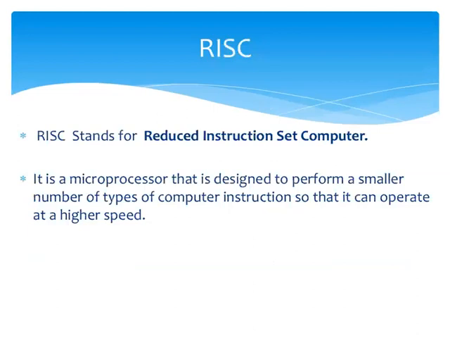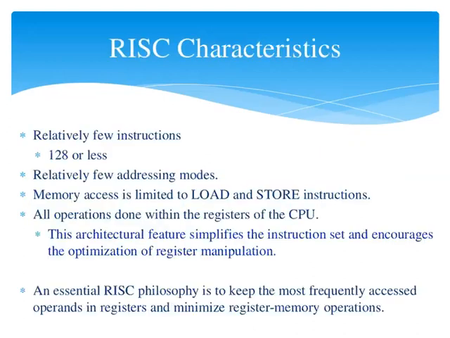RISC stands for reduced instruction set computer. It is a microprocessor that is designed to perform a smaller number of types of computer instructions so that it can operate at a higher speed. If an instruction is very small, the operation is very small and simple, so it can be operated at a higher speed, right? Suppose addition, you can perform very easily and quickly, right? But if I ask for division, you will not be able to tell quickly. A simple instruction means the speed will be more. So there the concept of RISC, reduced instruction set computer, occurred.